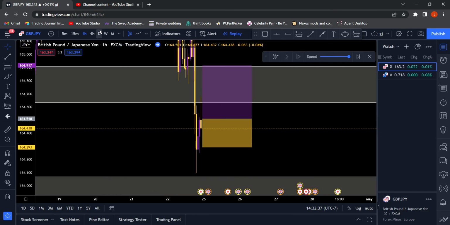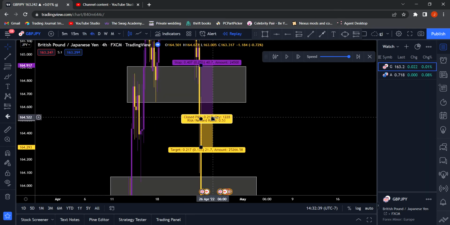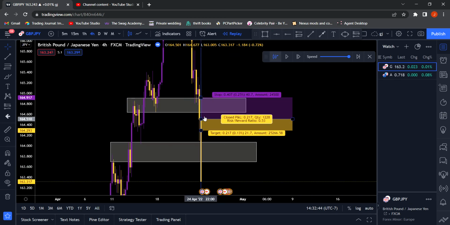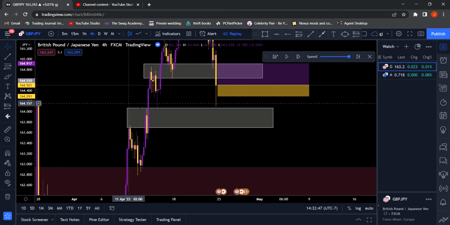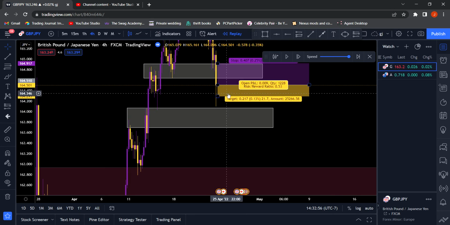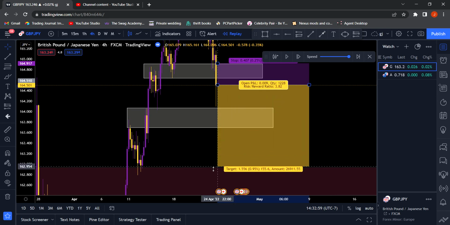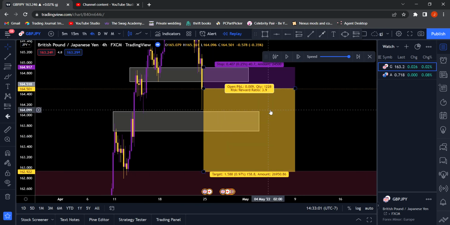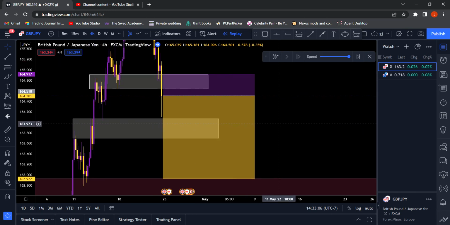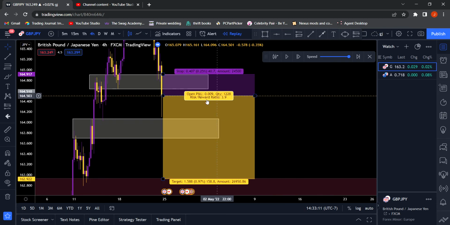Let me scale up real fast to the 4 hour. They already did it for me, but this level right here, this previous high that it made, I made that my break even zone. So once it reaches this zone, I instantly go break even on my trade, and now I'm risk free. I placed this trade at night, so I didn't have a chance to scale in. I did have an opportunity to scale in, but I was asleep. But I'm gonna show y'all that in a minute.